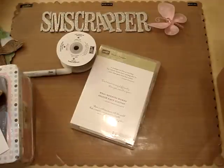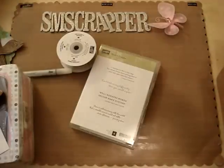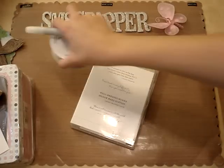Where is it? Hold on. Oh, I can't find it now. This punch, I'm getting it. It's the owl. I'm getting it. It's Stampin' Up, and I love owls, so I'm getting it. So, anyways, let me get this out of the way.